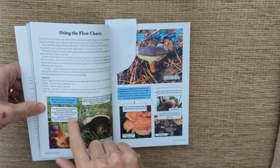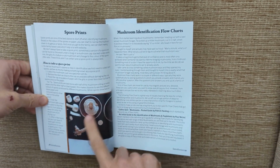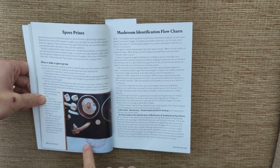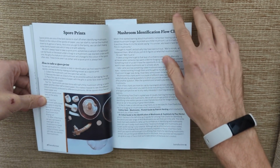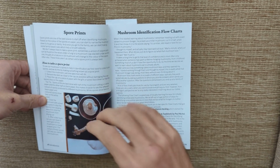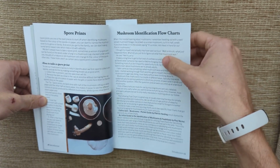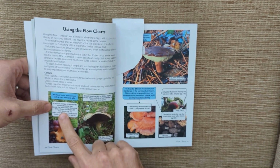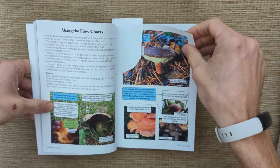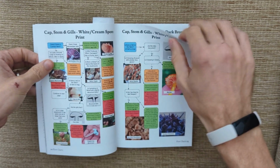So next it's going to ask us to do a spore print. To do that, we'll cut the stem away, put the cap on a piece of paper. We're going to put it on half a black piece of paper and white. We'll take a spore print and see what colour comes up. After about 24 hours, we can put a little cloth over the top of the mushroom to make sure it doesn't dry out, or a cup or something like that. And then we'll see what colour we get. And I can tell you, for the Blewits, we're going to get a pink spore print. So this is telling us to go to page 24.